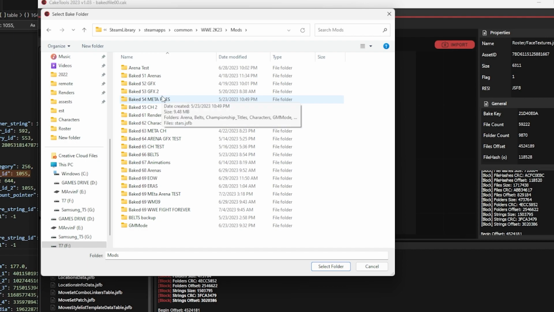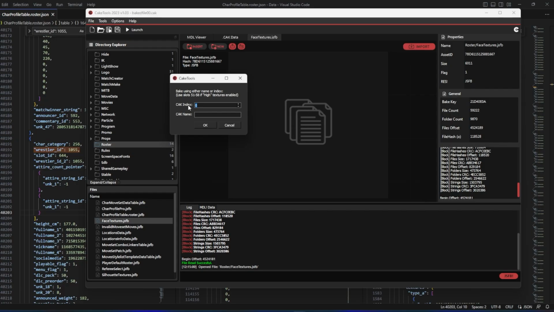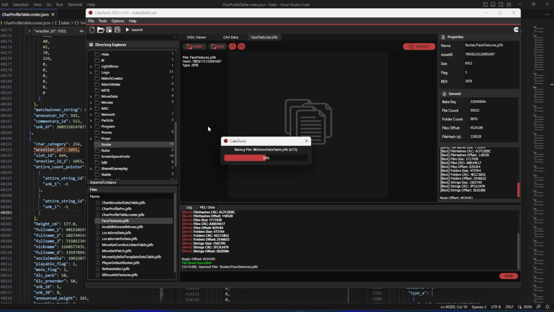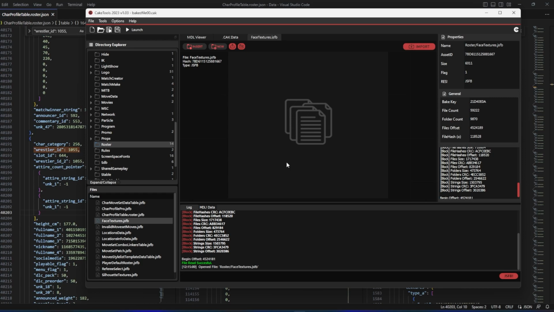So the easiest way to do it is to double click on the folder and make sure all these are here, and make sure this is here, and then you hit select folder, and then you hit the number that it is, bake it, and now you've baked successfully. Then test the game, see if the slot is in there, and you should be good to go. If you run into any more issues, hit the troubleshoots in the visual meta discovery Discord, and we'll try to help you.